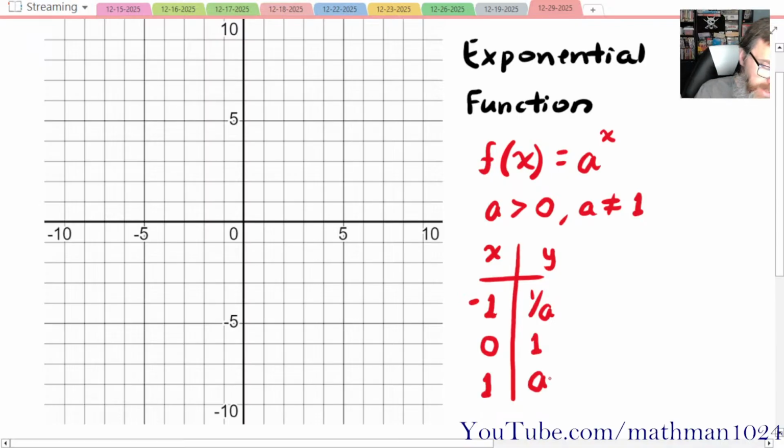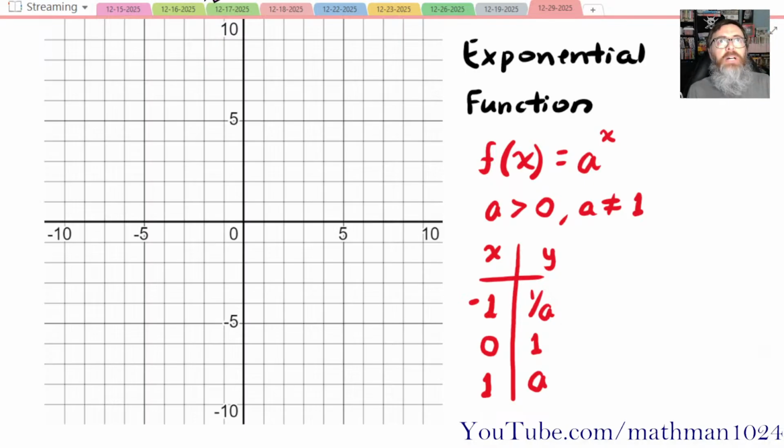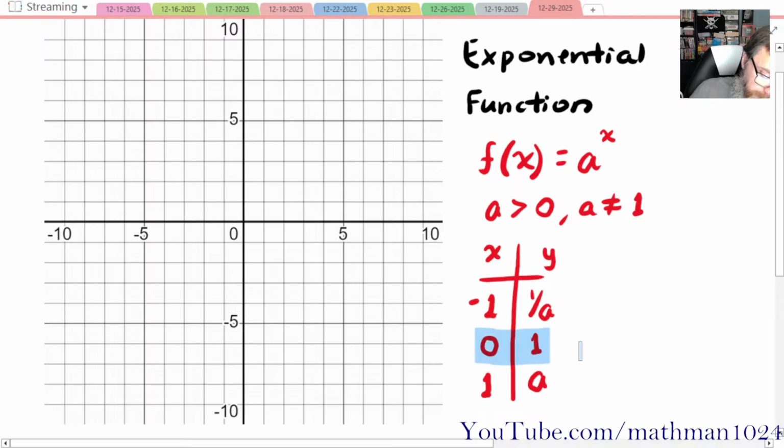All right. Now, in the past, we have talked about a lot of parent functions where you have the origin being some kind of anchor point there. And we would plot that vertex or that key point and then we build from it. So if we're talking about the parabola, the squaring function, we just build from there. If we're talking about the square root function, you start there and you curve up and out to the right. Here, and also kind of what we saw with the rational functions, we don't have the origin as a point on the parent function, but we do have this guy right here. We've got this ordered pair 0, 1.